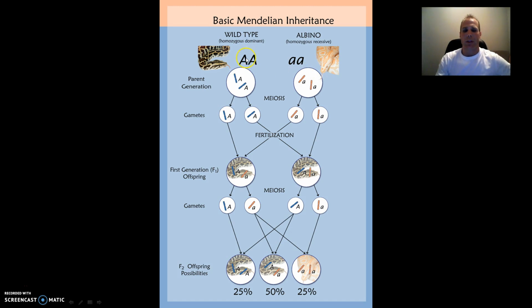But if you really think about what's going on here, this is a dominant trait that came from one parent. So let's say this snake is the dad. This is the one gene it got from its parent, and this is the other gene it got from its parent. So there's the dad's dominant brown and the mom's dominant brown. You get a homozygous dominant all brown snake. That makes sense. Over here, this albino got a gene for albinism, and it got one from the other parent.